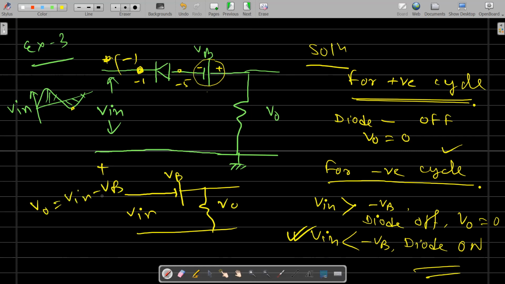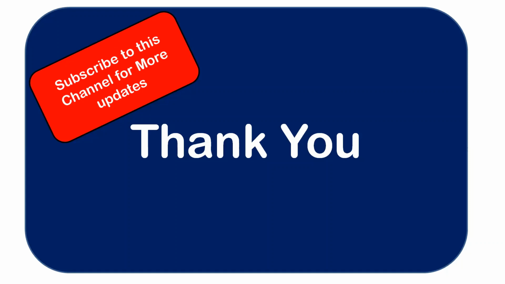Okay, so you can calculate. The process is the same. When the diode is on, you have to draw the circuit and calculate what the output voltage will be, and similarly you can sketch the result. So depending upon the polarity of the diode and the polarity of the supply voltage, you will get a different output. Those are the examples of the series clipper along with bias voltage. Okay, so that's all about the clipper circuit.